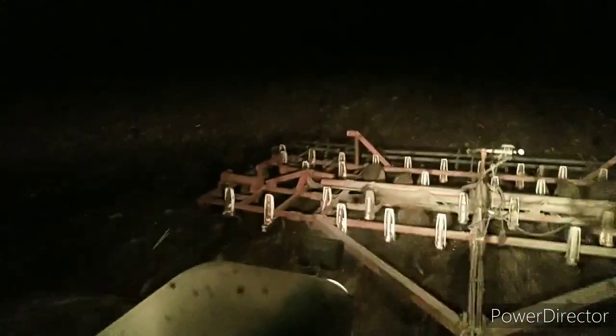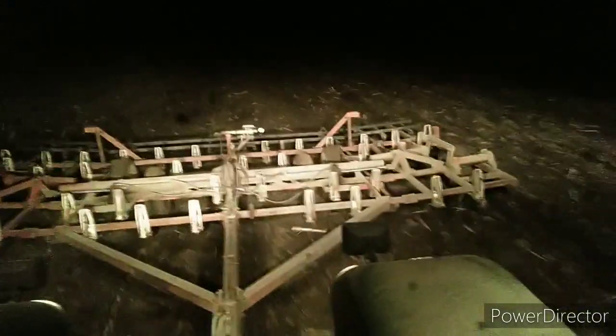Hey guys, I thought I'd show you here when I'm out here just leveling them ruts and stuff off out in the field. I got a few more loads of manure to haul on this field. Where I had to haul it, it's just all rutted up. But give you a look at the field cultivator, how much better it runs now. The wings ain't sagging on the side after I did the adjustment.